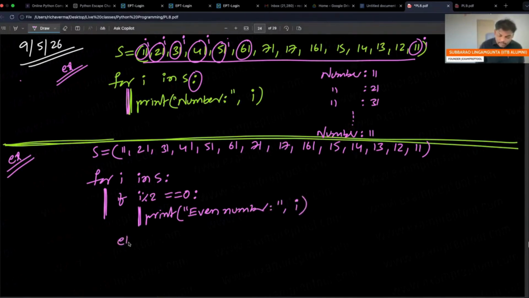Else, remember whatever is happening inside the for is only happening there. Else, again whatever is happening inside else is only happening there. Print odd number.